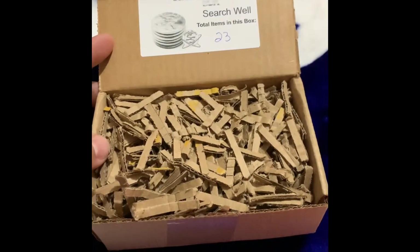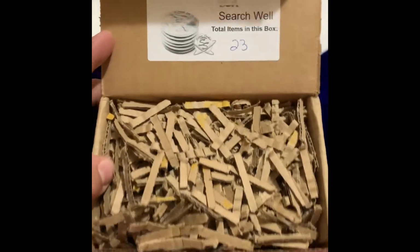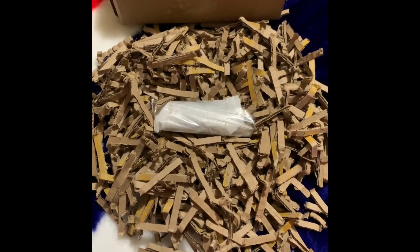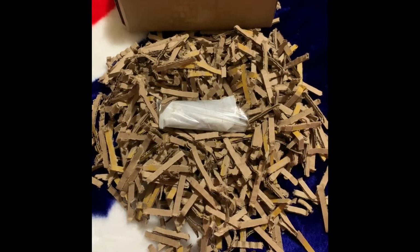All right, we've got a hunt for 23 pieces, and as Hydro would say, that is massive dingly bits. So I'll be back after I make a mess here. After a few seconds to empty out the box and make a good size mess, there's a package there. Let's see what's in there.